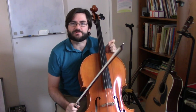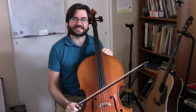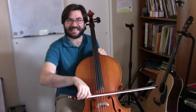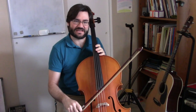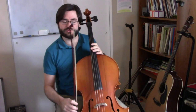Line 2, double stops. Double stops are where you play 2 strings at the same time. So all you will have to do is just roll your bow over so you're hitting both strings, maybe add a tiny bit more pressure, but not too much because you don't want to crush the sound. You don't want to have that crunchy sound. So just roll over and you can get 2 strings.